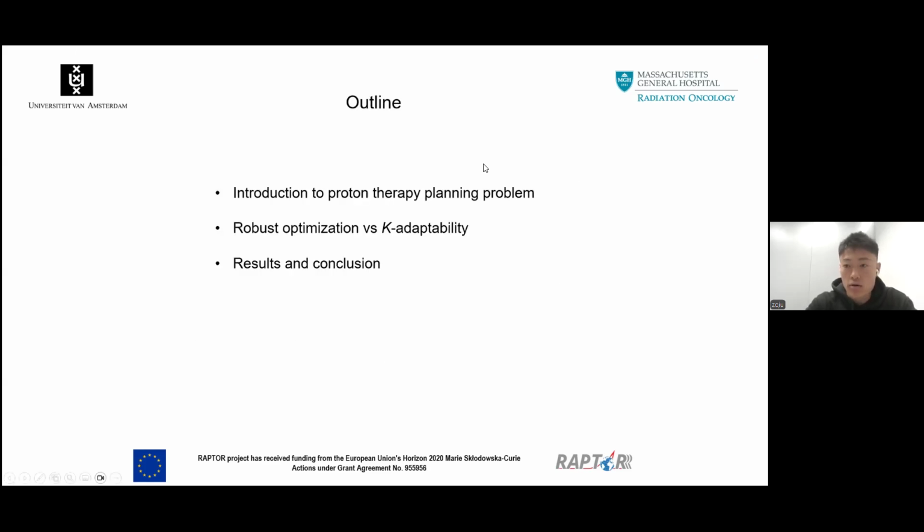The outline of today is, first, I'm going to provide some background information on proton radiation therapy, because I believe it's a new topic for most of you. Then I'm going to compare robust optimization versus K-adaptability and explain in detail what K-adaptability is. And then finally, I will show the results and the conclusion.